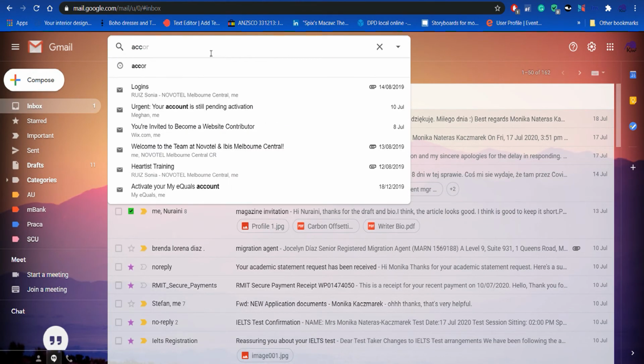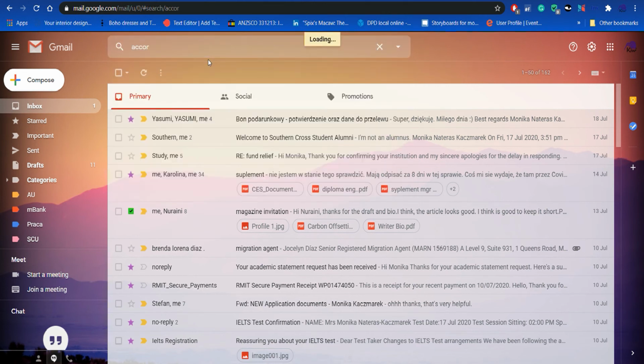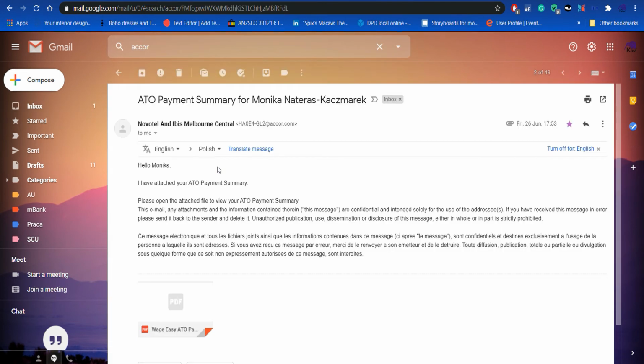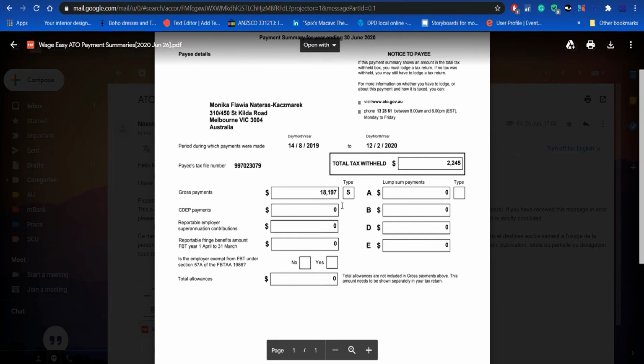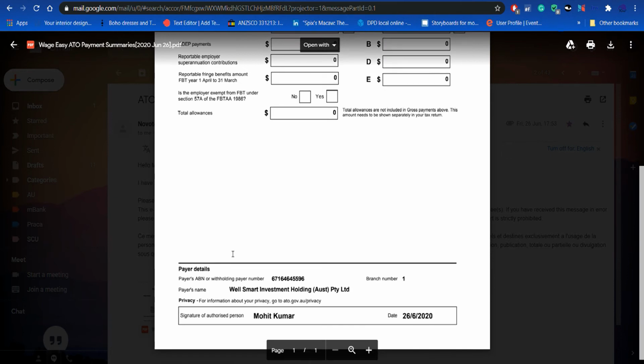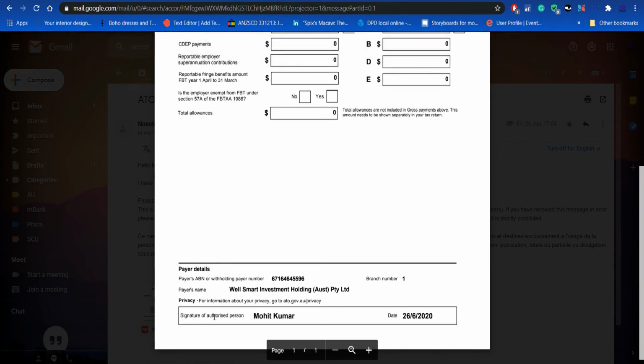And if you go to your payment summary that you need to get from all your employers, you will have everything in that document. Usually it's at the bottom, in the payer's ABN, and there's that number that you need to put over there.